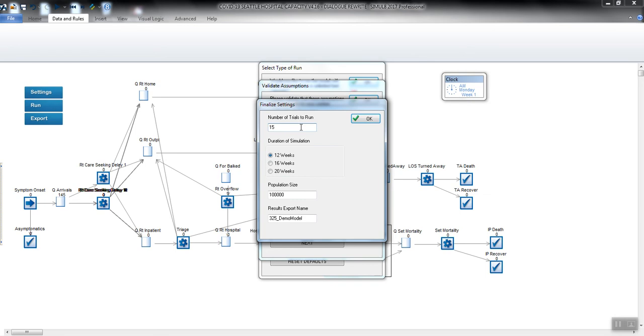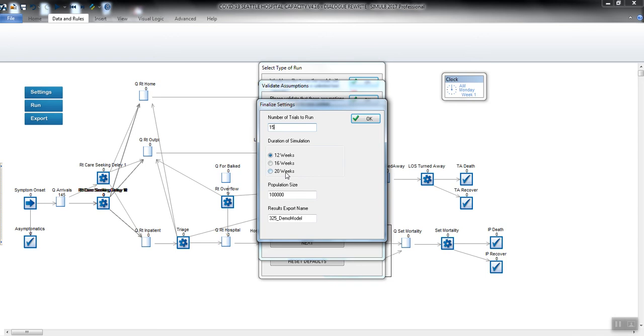The more trials you run, the more confident you can be that the mean of the values of the trials that you've run is accurate to what you would really expect, right? Because we're running it enough times, we can be fairly certain that this is a reasonable approximation of how the system actually works. Something in the 10, 20, 30 range is probably reasonable for most scenarios.